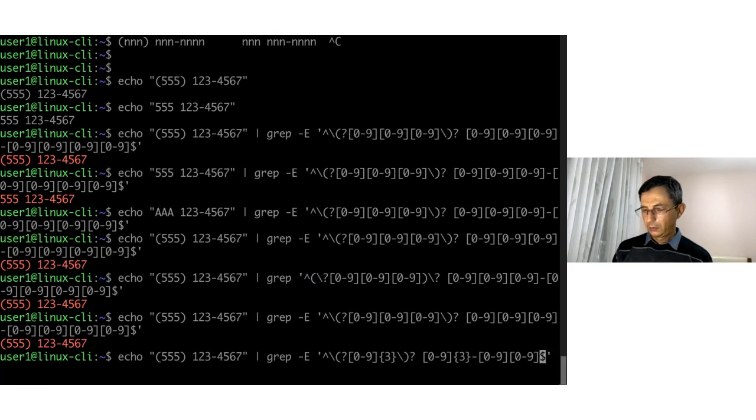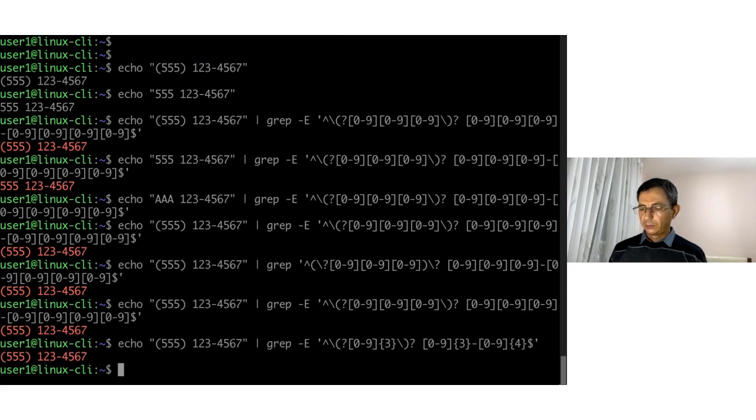and 4 digits. And we see that again, it is matching. So as I said, this x, where x is a number, shows how many times the character in front of this is repeated. So if it is 5, for example, and here we have an a, then this is going to match this one with 5 a's.